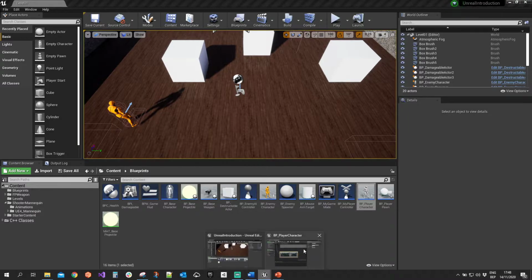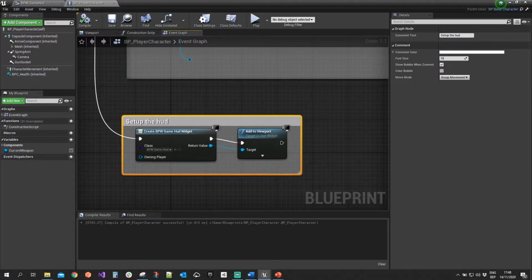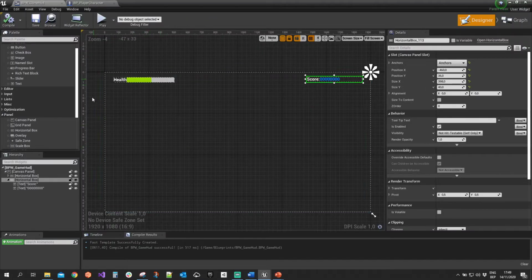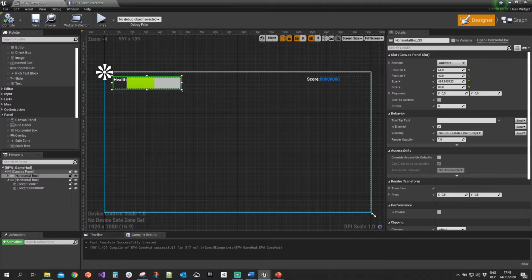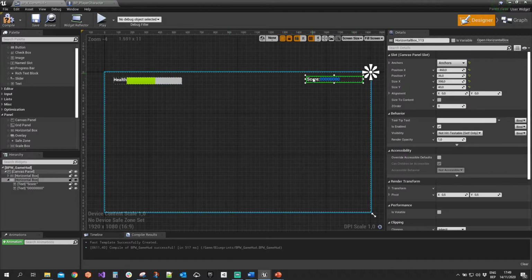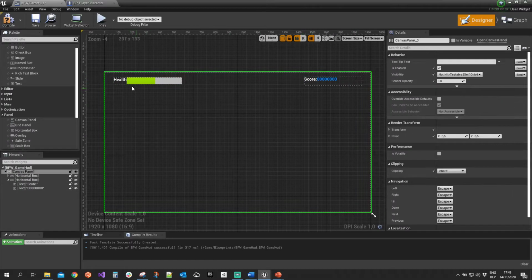All right, cool. So now we need to link our HUD to the behavior. So the next thing that we'll do is we'll actually start hooking our health. So let's head back over here and actually let's scale this up somewhat, right? I want it to be a little bit bigger, something like that. And let's take the other one as well, also scale it up a little bit bigger.